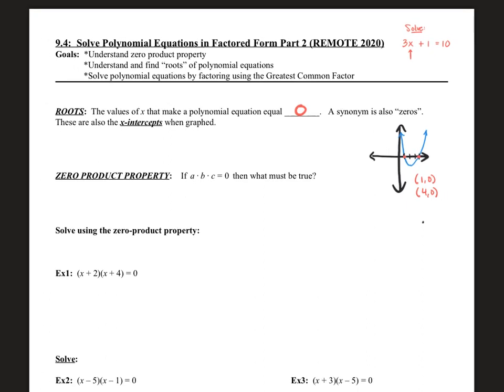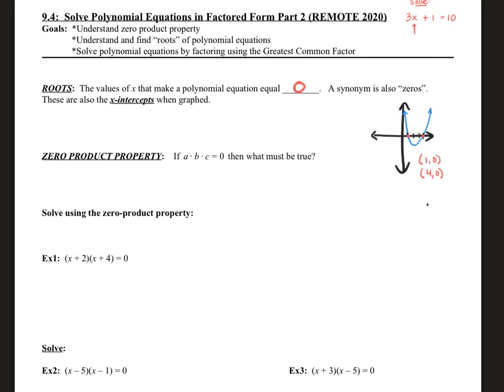If you go back super quickly, remember the degree tells you the maximum possible number of roots you could have. We're not going to see that a lot right now, but moving forward, if you had a 5th degree, you could have up to 5 roots, and if you have a 2nd degree, a quadratic, you could potentially have up to 2 roots. You'll hear me use the word roots interchangeably with solution a lot throughout this.